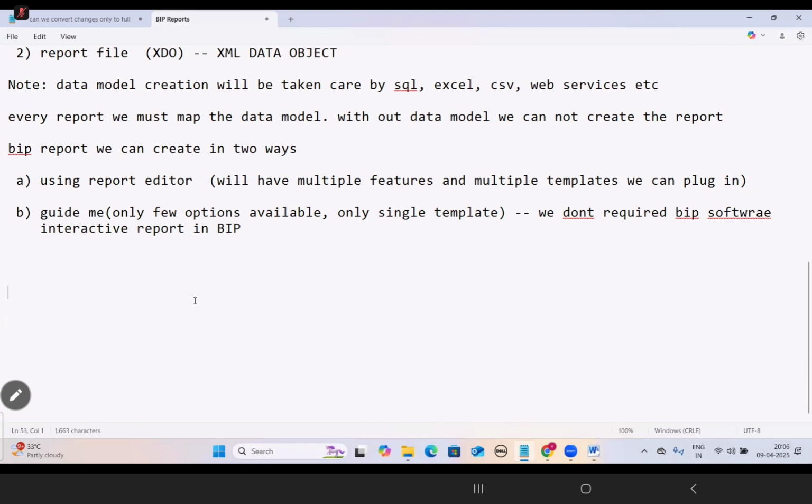Okay. First, we will start with one simple report, using the users table.